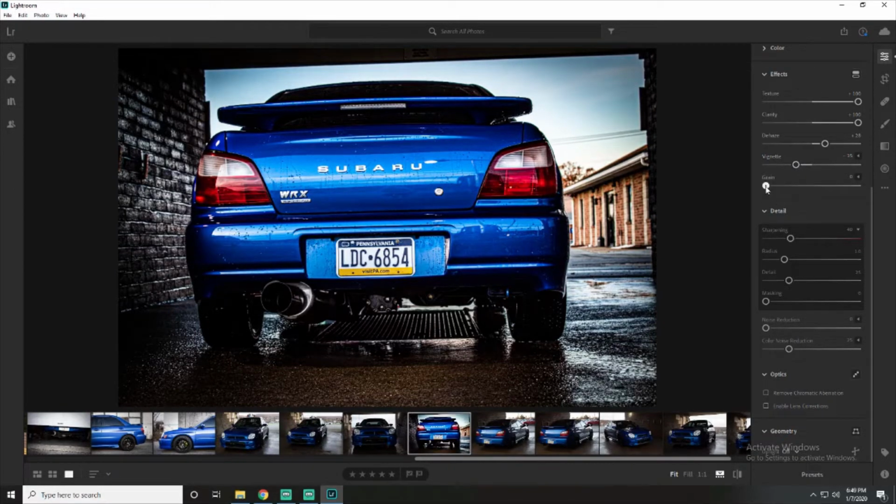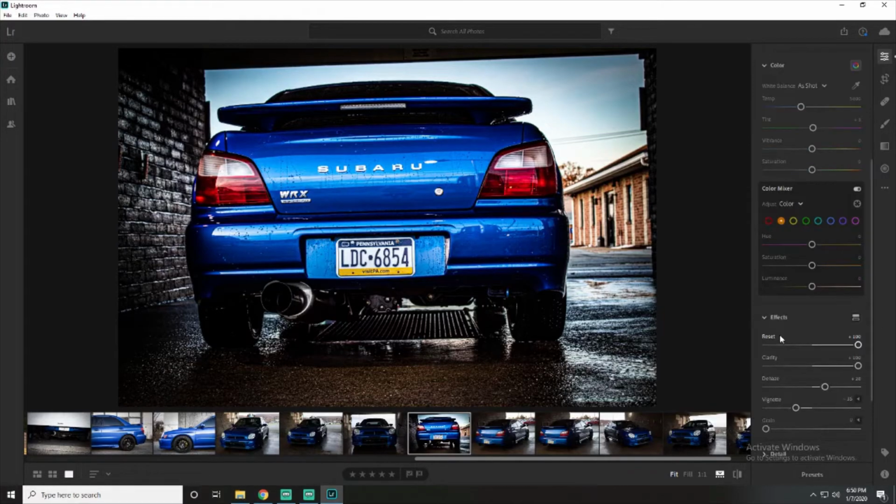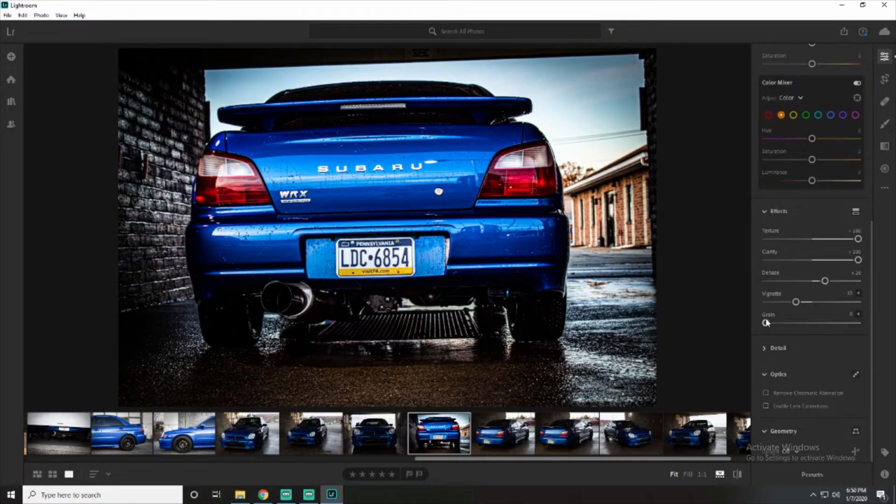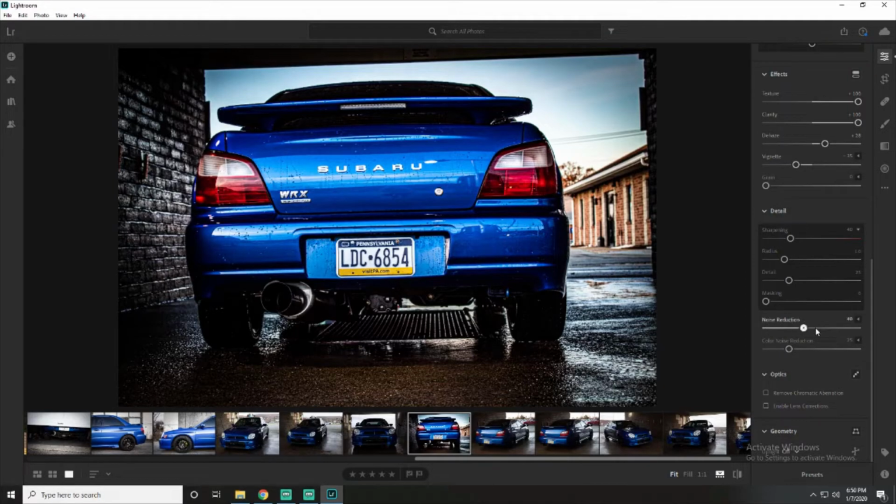There we go. The grain, I never turn grain on. Grain is, I guess, if you want an old style looking picture. Sharpening, I usually don't mess with detail too much unless I want more detail, which this doesn't. I don't really notice a big. The noise reduction, there it is. Where is that? Noise reduction is in detail, that's a big thing. If you get a bunch of noise, it'll flatten out the picture a lot, but it'll take all the noise away. Takes details away also though. I'm gonna leave it turned down because I don't feel like this picture has a lot of noise.